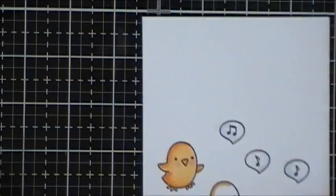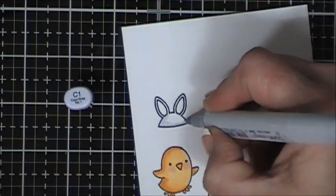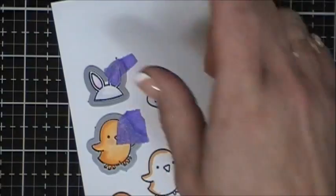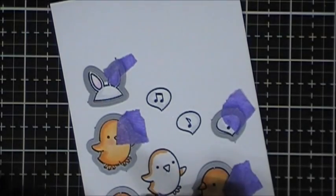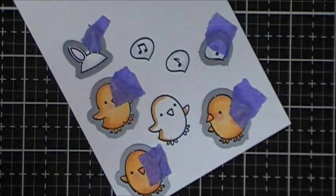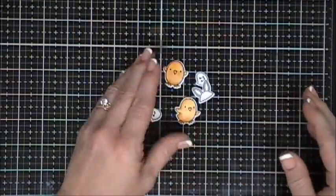Okay, I just about finished up with my coloring, and you can see that I stamped the little bunny ears that were in the stamp set. That kind of looks like a little hat. I'm just going to color them in and die cut everything out. Once I have everything cut out, we're going to set those aside, and we're going to work on our sentiment. I think those little chickies are so cute.